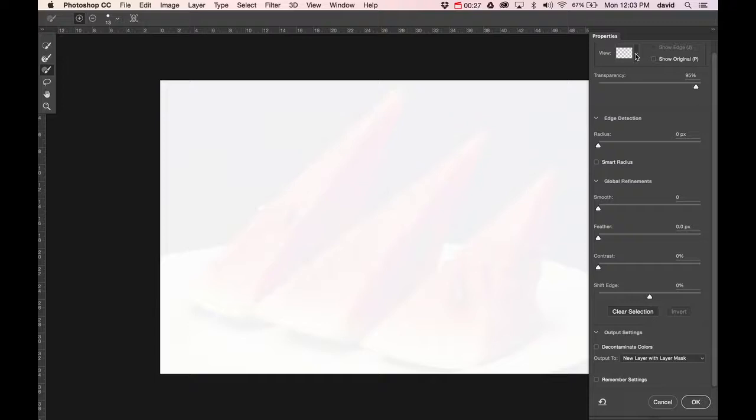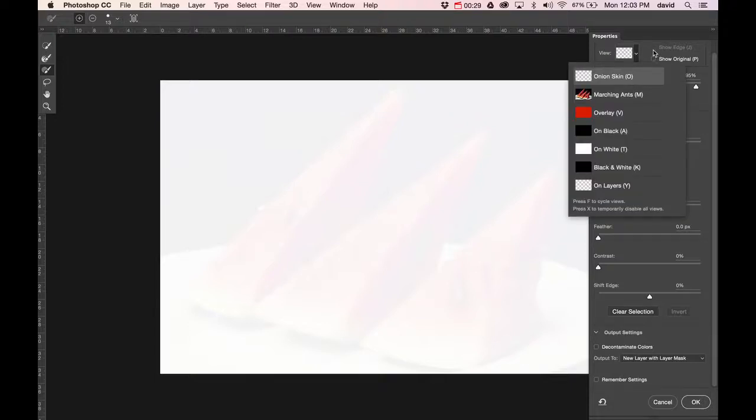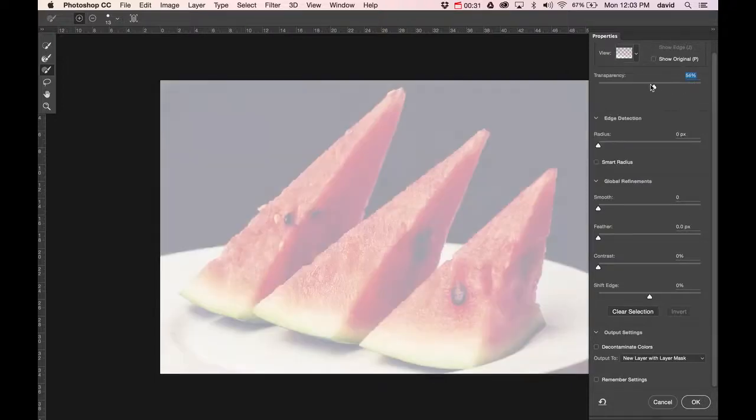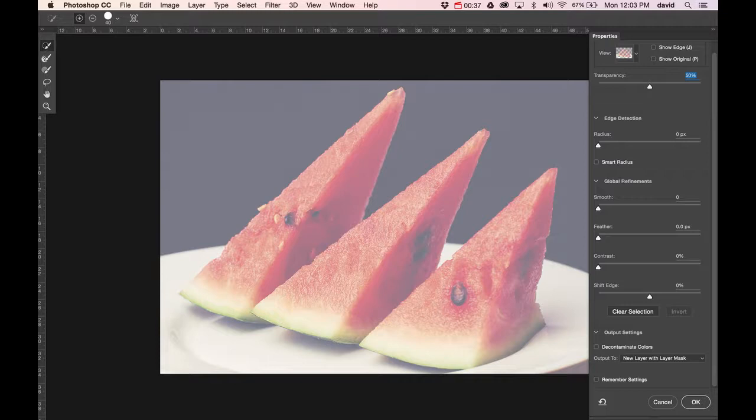And its default is going to be this onion skin, which is great because it actually shows everything underneath it. But we're going to move that transparency to about 50%. And we're going to go ahead and grab the first brush that's over here. And I'm just going to go ahead and drag down, and you'll see that the watermelon will slowly come into your selection, which is actually a quite fantastic tool. You'll see that down here in a little bit I'll pick up the shadow.